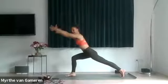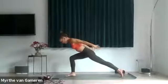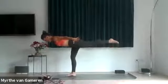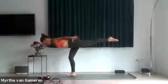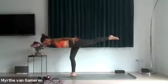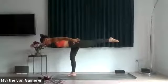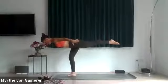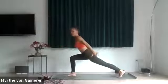Exhale, aeroplane variation. Now here we're gonna add something. When your fingers are shooting backwards and you feel strong into your front leg, optional to maybe lift the back leg, finding your aeroplane, full aeroplane pose here. Keeping your balance. Keeping your hips squared. Lift your chest forwards. Good. And now as slow as you can, start to bend into your right knee and drop your back foot back down with control. Good.